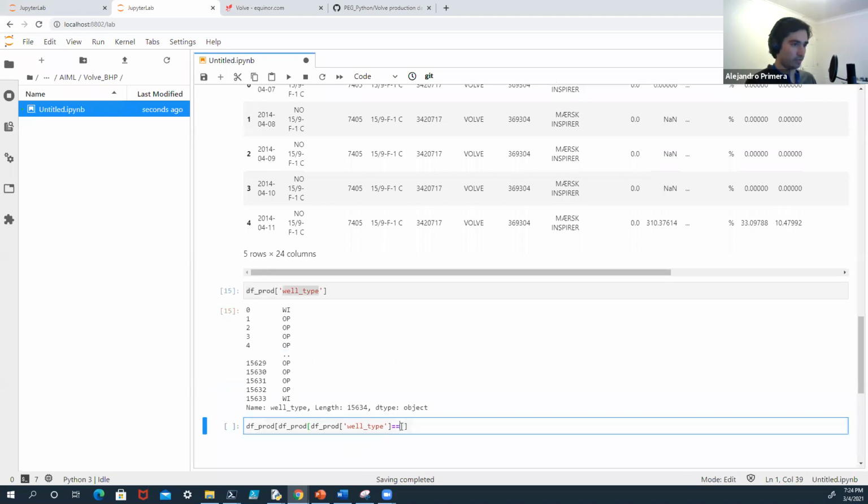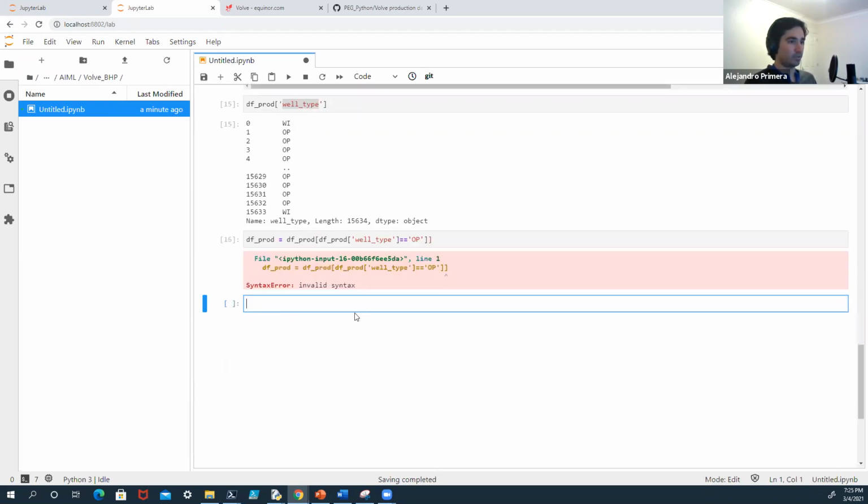So I just would like to get in the data frame, sorry, data frame, my well type, it's going to be equal to oil producers. Okay. So I'm replacing all that. Oops, what happened there?